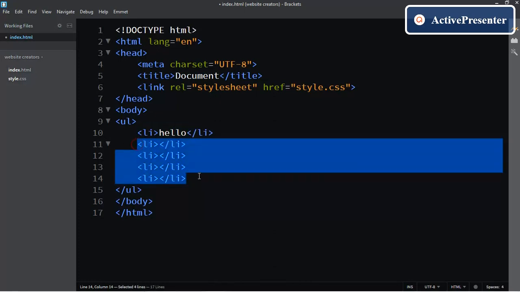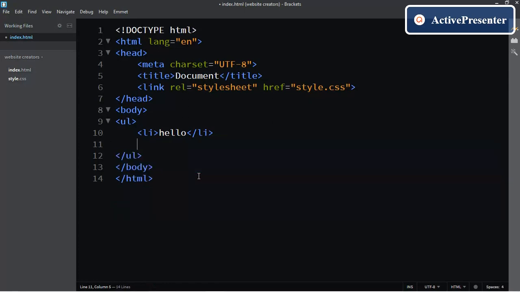Just remove this. I duplicate this 3 times. Now it is unorganized, one by one. We need to align it properly.